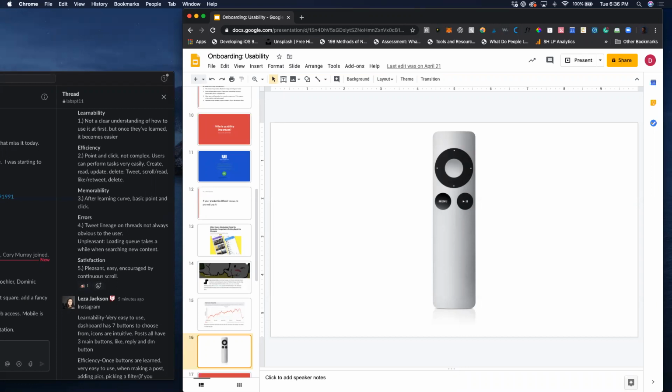Apple's approach is to strip all that away and make sure they're only using functionality that is easy to use, allows people to learn how to navigate their systems very quickly and retain those learnings to come back and understand how to use this physical device, the remote, but also their systems, Apple OS and Apple TV.